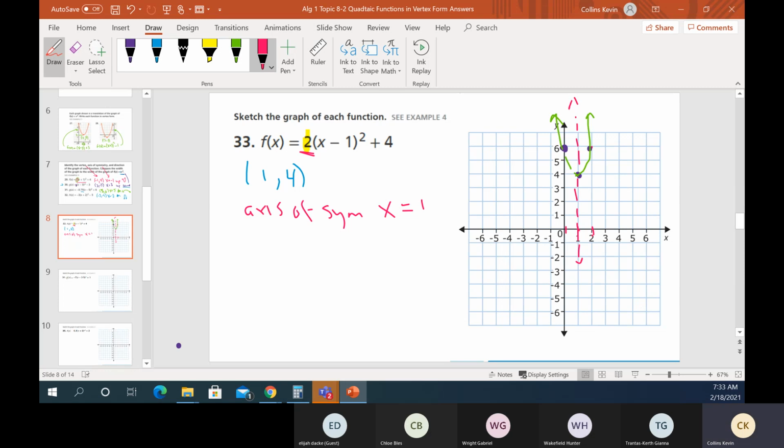How do we get to 6? Okay, good question. So let's just do the whole thing. All right, so we started off, we had x equals 1, right? So if I put 1 in here, I get 1 minus 1, so this whole thing is 0, right? 0 squared is still 0, and 0 times 2 is still 0. But I got this plus 4 to deal with, right? So that's there. And that's our vertex, right?